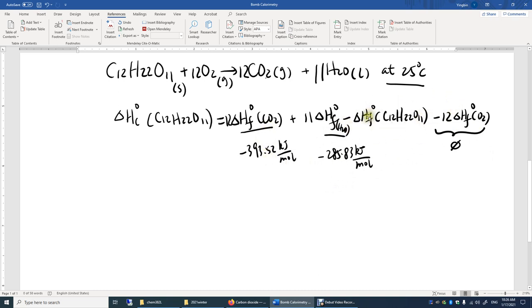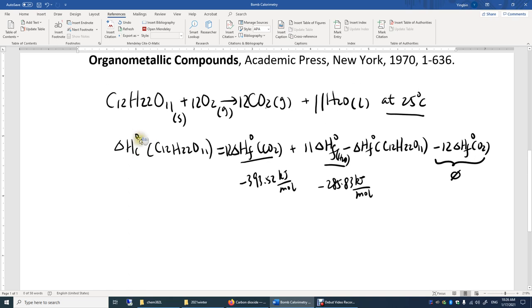To determine the enthalpy of formation of sucrose, we just need to know the combustion heat of sucrose in a standard state under the isobaric condition, because we know Q sub P is equal to delta H for a reaction, and Q sub V is equal to delta U of a reaction. If you do the chemical reaction under the isobaric condition, then the enthalpy change of the reaction is equal to the heat of the reaction. However, if the reaction is carried out under the isochoric condition, then Q sub V is equal to delta U. We'll get back to this later.